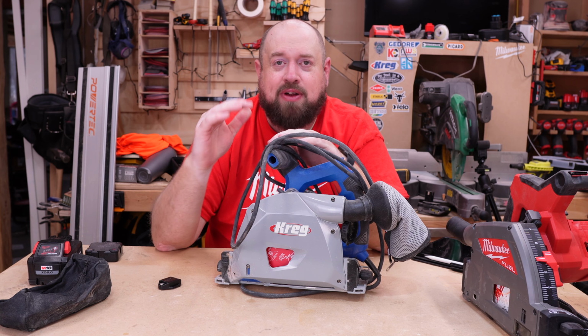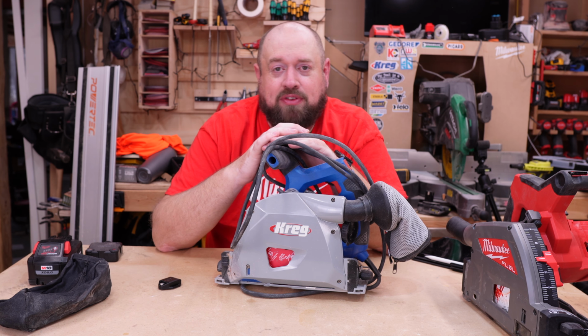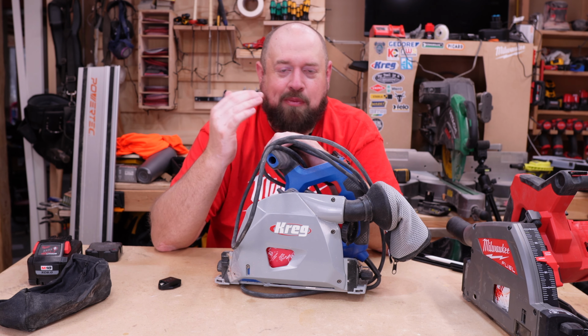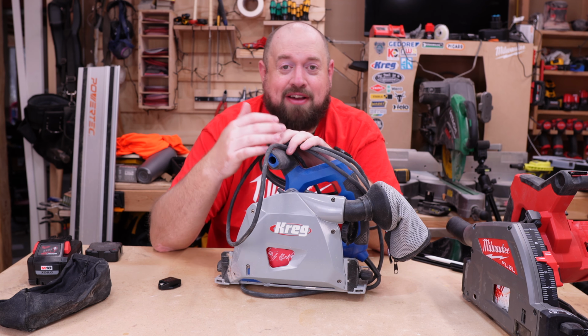Now, to give some backstory, I've actually had a track saw, this being the Craig model, for roughly 2 years now. Before that, I looked at them constantly, deciding whether or not I should buy one. Now, with a track saw, you can obviously do everything that you can do with your other saws. My opinion is track saws just make it easier, they have better dust collection, and they give you some really nice precise cuts. But this saw has worked well for me.